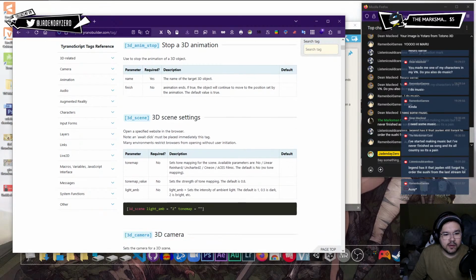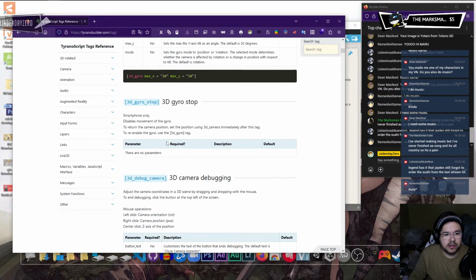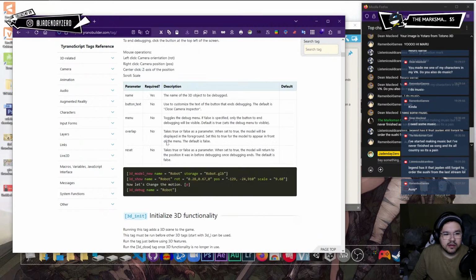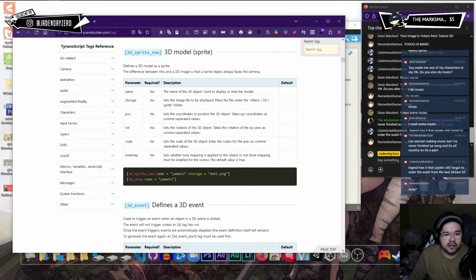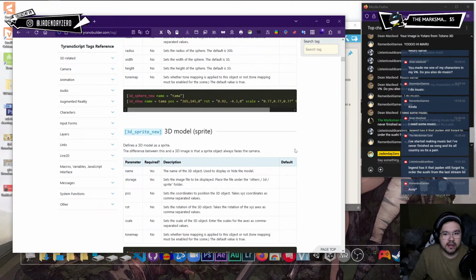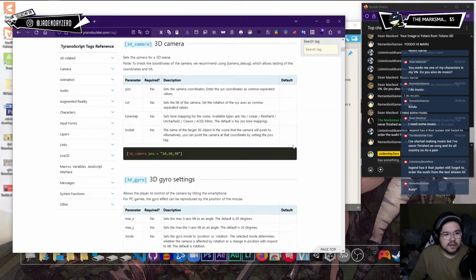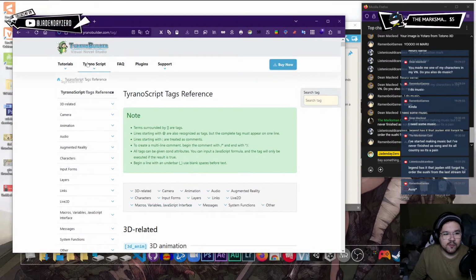Here are the variables, 3D screen. This is way easier to like. Yeah, it definitely is a little bit easier to understand because this is in JavaScript, which I am pretty efficient in.